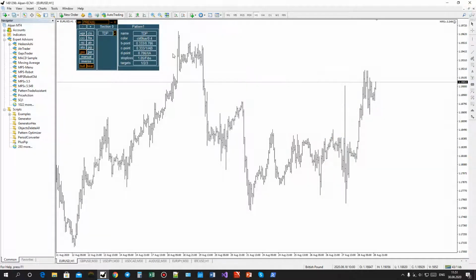So let's do some settings. The first retracement should start at 0.333 and end at 1. The second retracement should start at 0.333 and end at 1, and the reference leg should be AB. With some patterns the reference leg is AB, with other patterns like Cypher the reference leg for the BC is the XA, so you should also keep this in mind. The D point will be ignored by MPS because it makes no difference.